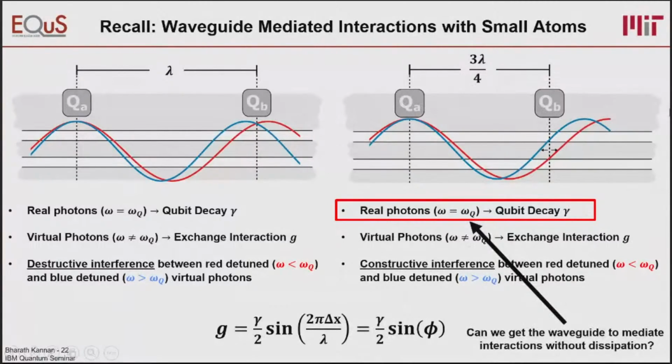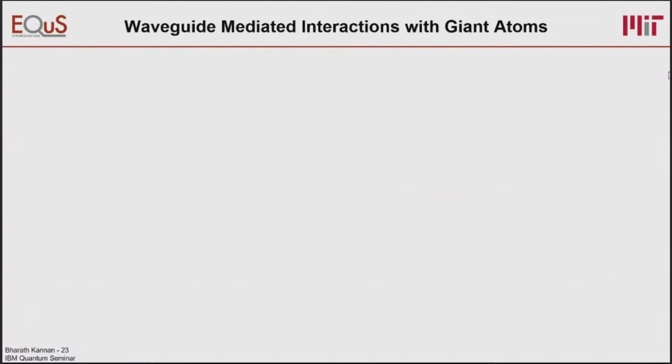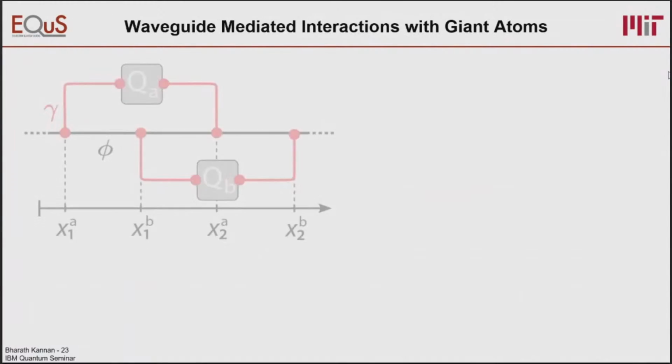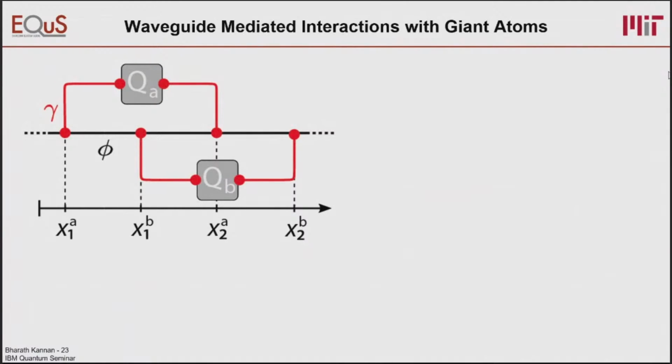And so the question is, is it possible to somehow cleverly use giant atoms to get rid of this qubit decay, but still maintain waveguide-mediated interaction? So basically get rid of all the bad stuff, in a sense, and keep the good stuff. And so that takes us now to waveguide-mediated interactions, but now with giant atoms. Previously with the small atoms, we saw that this interaction depended on the sign of the phase between the points. Now for the case with giant atoms, it's very similar, except we now need to consider the contribution between all pairs of coupling points. So there's 4 in this particular geometry. So this one, and this one, and then one formed by the first and last point.